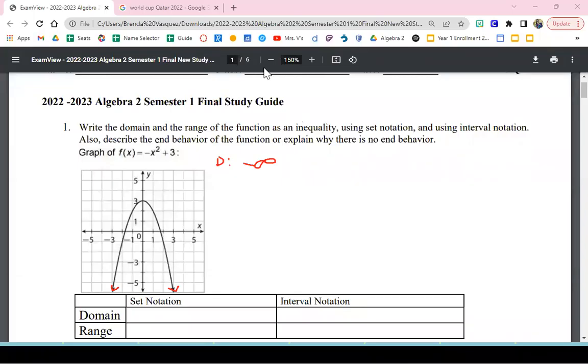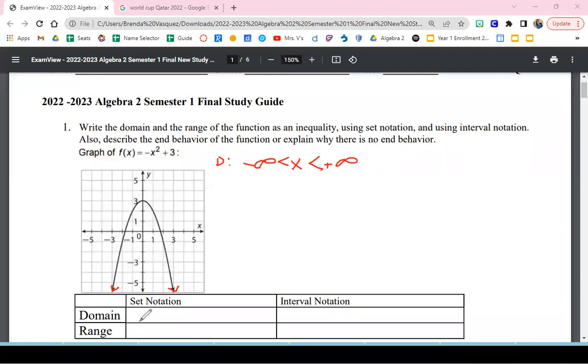Now we have a beautiful domain, right? We have all the x values. No matter how far we go on to our negative values, we have a matching value over here. So it goes from -infinity. What if I go to the positive infinity? Do we have a matching y value to it? Yes, so it goes all the way to positive infinity. So our x value is going to be somewhere in between. Can it equal -infinity? No, so we're going to make sure that we write that x is going to be greater than -infinity, and it's also going to be less than positive infinity. So this is our inequality.